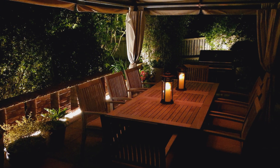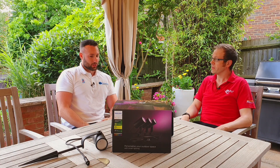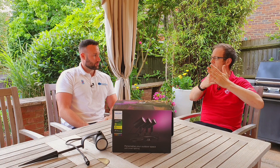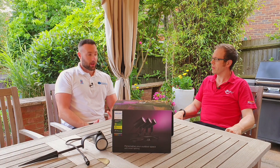One of the things that electricians get a bit nervous about when there's an app involved is all that connectivity, but you found the app pretty intuitive to get hooked up. It's clear that Philips have spent a long time developing this app — it works faultlessly, we've not experienced any issues with it. In terms of the bridge range, with quite a few devices in an installation like this, they've created a strong mesh network so we've not experienced any issues, though there will be limiting factors as to where you can put them — the range is around 10 metres, but obviously depending on conditions it could be a little bit less.